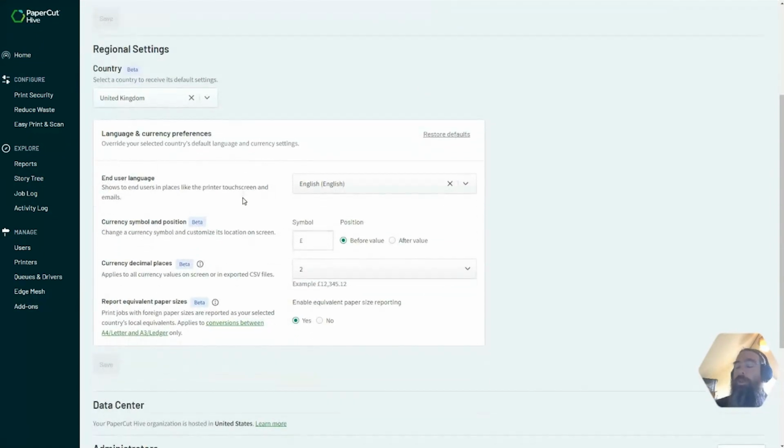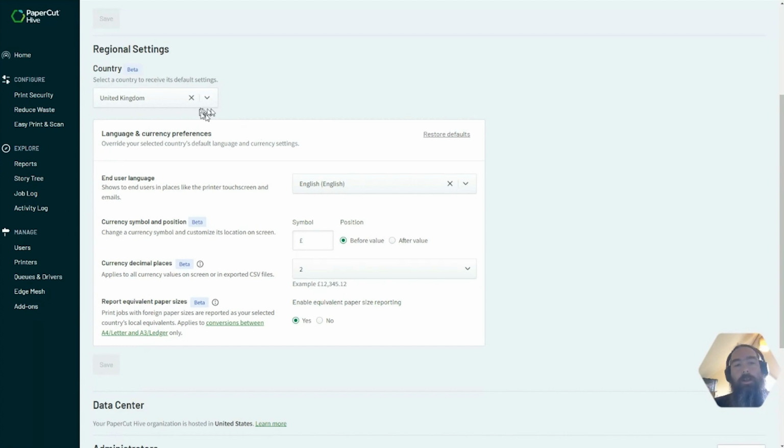It will auto detect what country it thinks your Hive is in. It won't be based on your data center, but on where you are. That will set the defaults for your currency, language, the number of decimal places, whether your decimals are full stops or commas, and whether your thousand separators are full stops or commas, all based on the standard for your locale. Finally, it will also set what pages are typical for you. So US, Mexico, those silly letter and ledger sizes. The rest of the world, all the normal sensible paper sizes everyone loves.